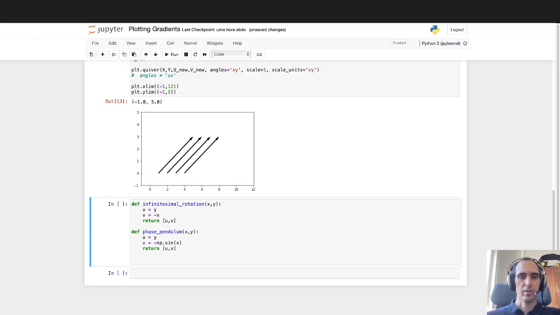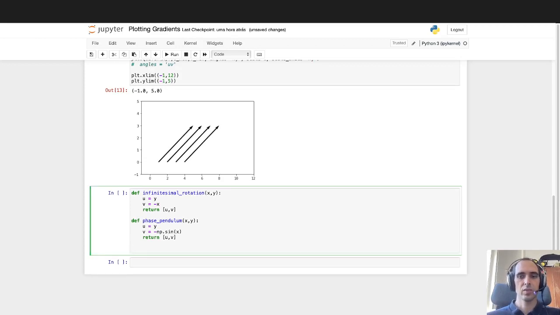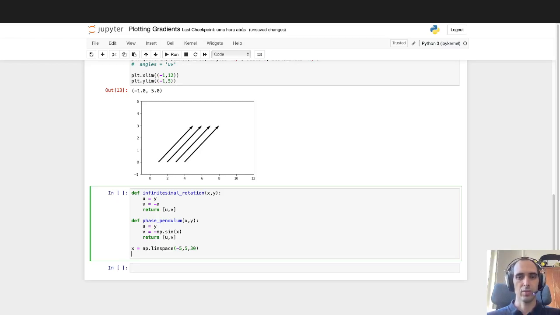NumPy again has a very nice solution for how to write this. So for the values of x, we take an array given by linspace, with boundaries from -5 to 5, and let's start by taking 30 values from -5 to 5. And for the y, let's take the same, linspace from -5 to 5, 30 values.